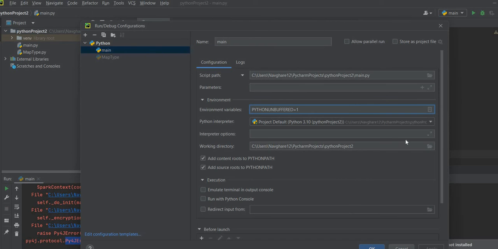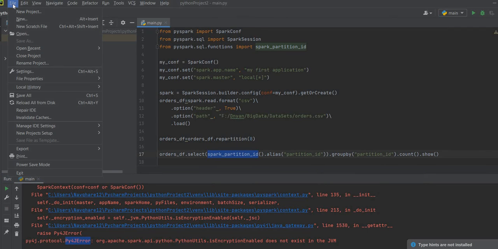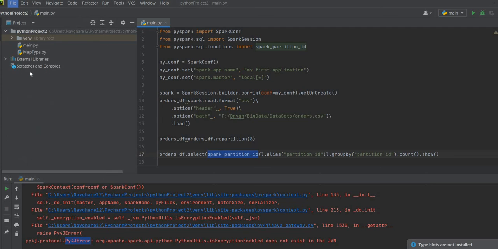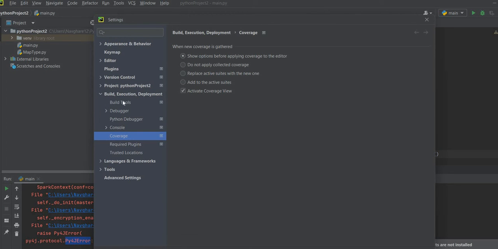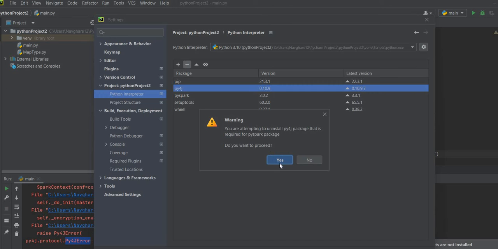Now, since we want Spark jars, in PyCharm we have an option to download those jars. We can go to File, Settings, and in the settings we have Project, and in the project we have Python Interpreter. Here you can install whatever modules you want, so we don't need to download external jars and refer to them in this project. I will show you how I did it.